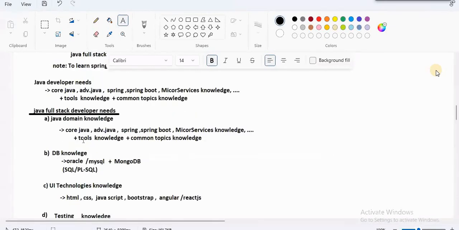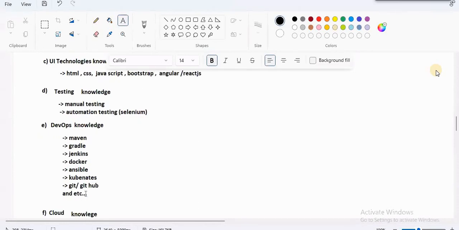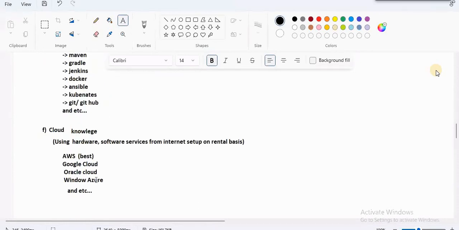So now you got the clarity. You should have knowledge of 6 domains. Then only you will become a Java full stack developer. Knowledge in Java, knowledge in database, knowledge in UI technologies, user interface technologies, testing, DevOps, cloud, then you will become a full stack developer. But listen, guys.